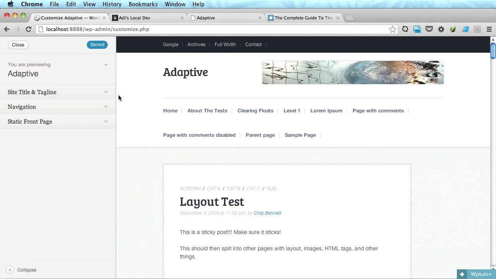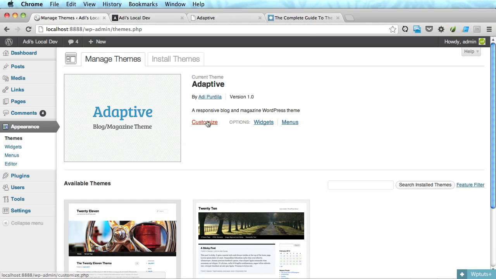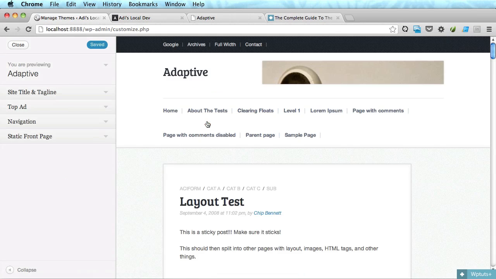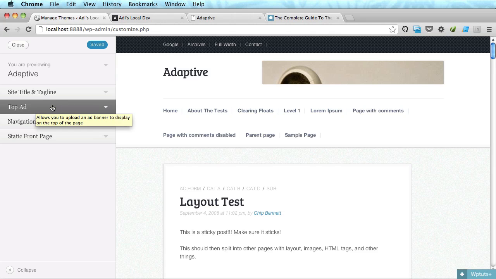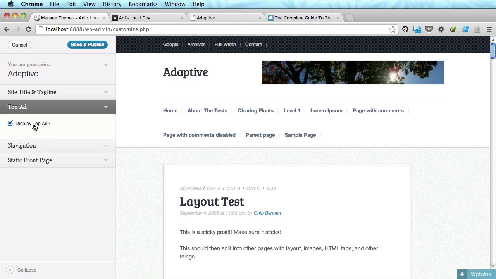So now if we go back and relaunch the customizer, look, we have a new section. The description that we put is acting like a title for the link. If we click it, we have a nice checkbox. Okay.